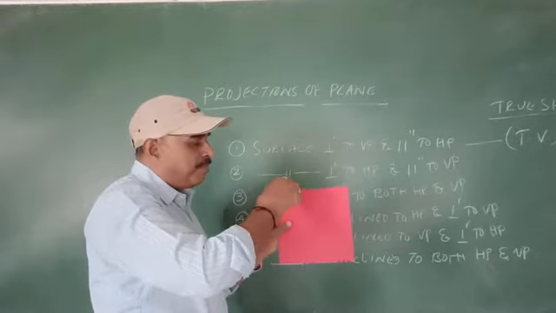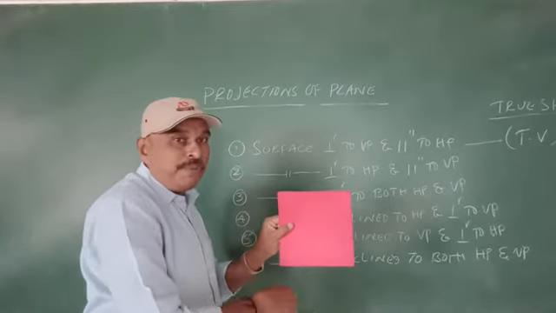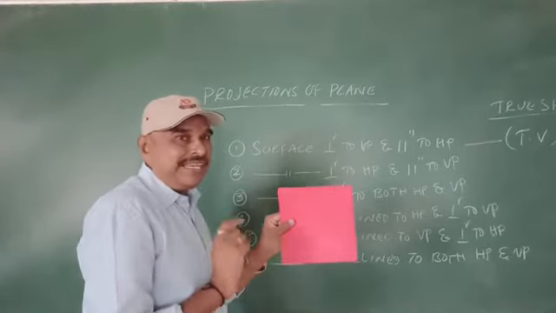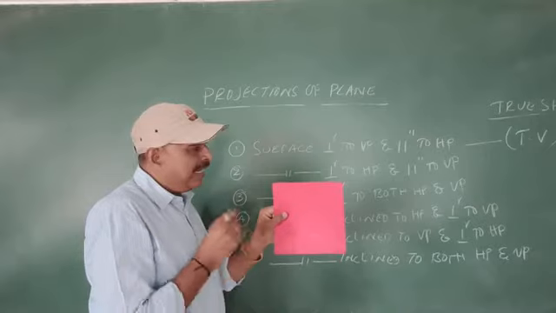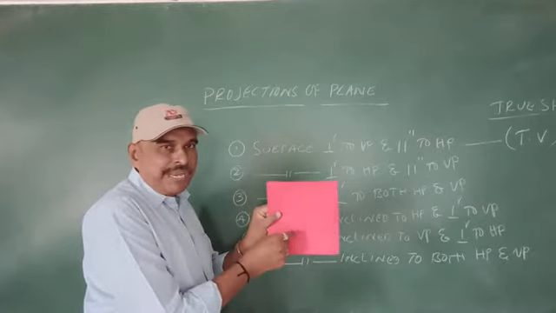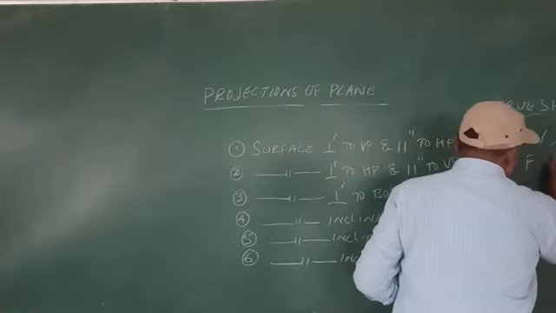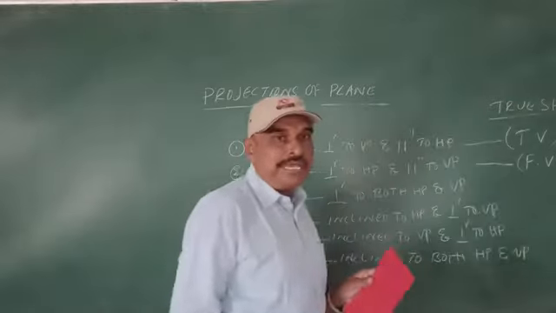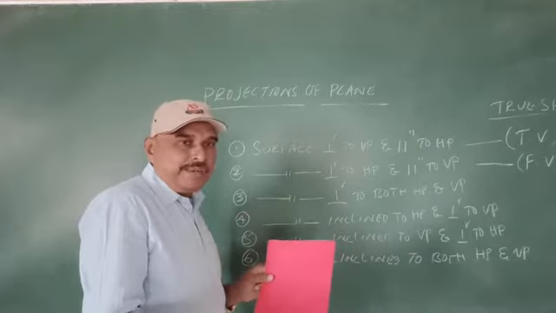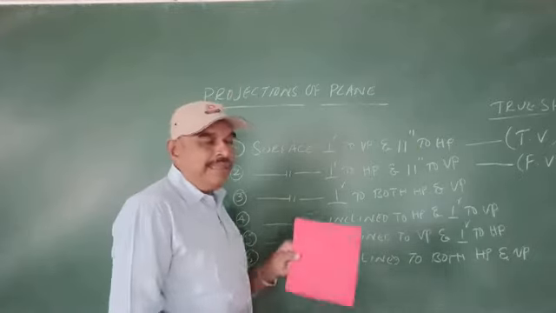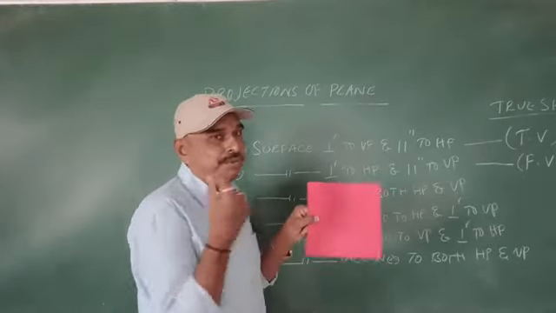When the same object is observed from the top on the HP, you are getting the top view, but only a line thickness. That means when the surface is perpendicular to HP and parallel to VP, the true shape is obtained in the front view. That is, in the second case, the true shape is obtained in the front view. So when you know the true shape, only then can you start the drawing. Without knowing the true shape, you cannot start the drawing. So that's why we are giving much importance to the view in which we get the true shape.